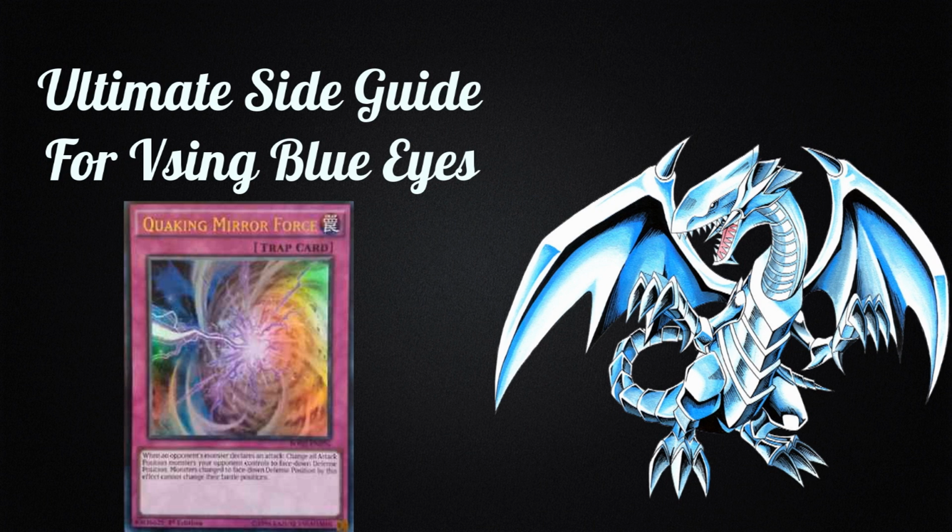Gores. Gores isn't the end-all be-all card it used to be, but it's still goddamn good. Allure of Darkness foods, and spits out a token, and it will keep you alive. You want to be alive against Blue Eyes. You really do. It helps.